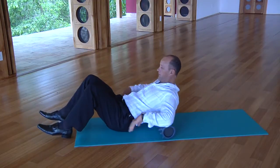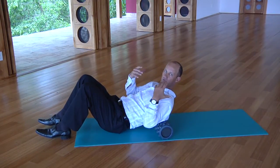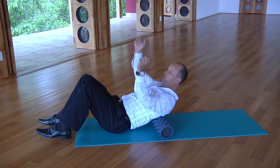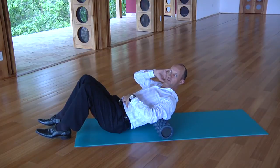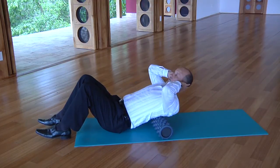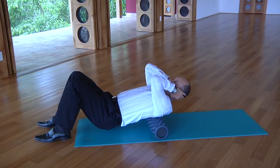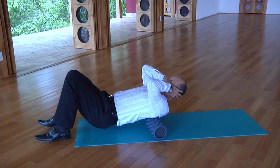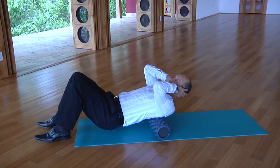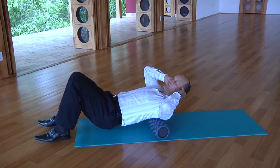You get on here. And what you want to do to really access the muscles, the knots between your shoulder blades, is bring your elbows up like this. Contract your core. Make sure your core is nice and strong. And you come up and you work along, elbows up. Keep your body rigid, the core rigid, okay, and work along. Just go nice and slowly. There's absolutely no need to rush this.